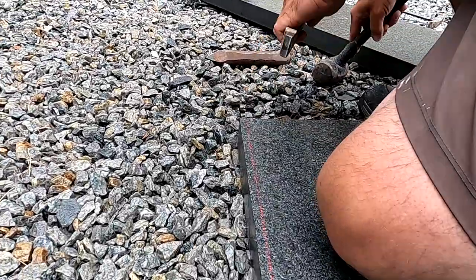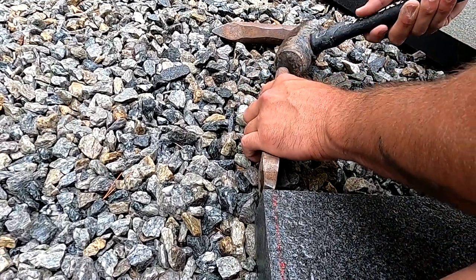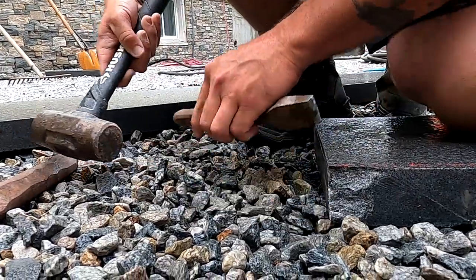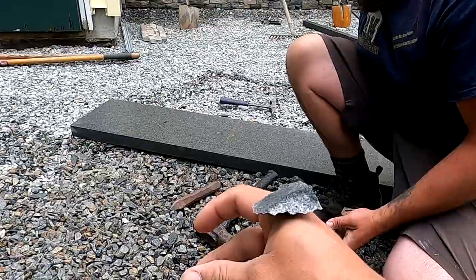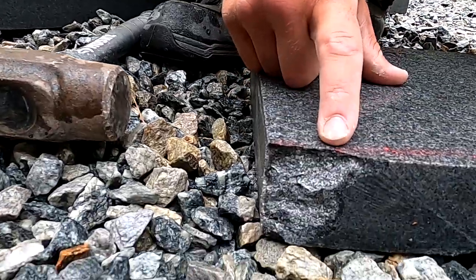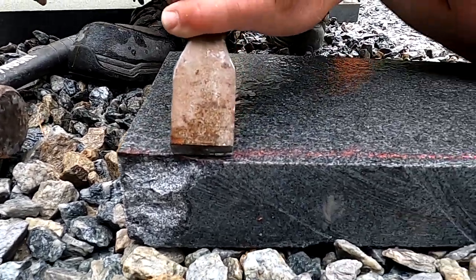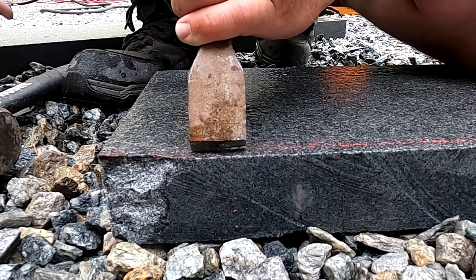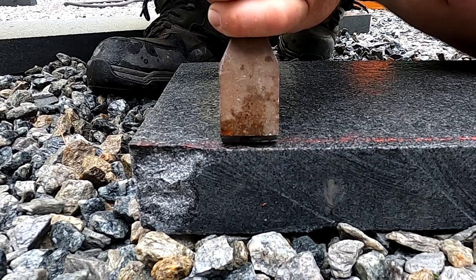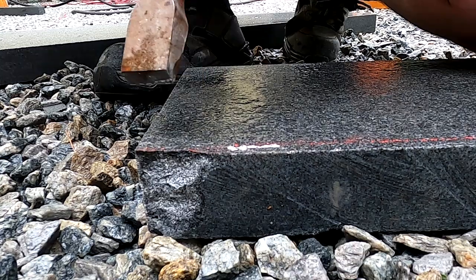Okay, so we're gonna start at our corner from the side. Look where it landed. Where this last piece broke off, we're actually going to be shifting it over. We don't want to start our chisel there. We want to come over to another new piece, slightly tilt it back, and then give it a nice couple taps and a good hit.